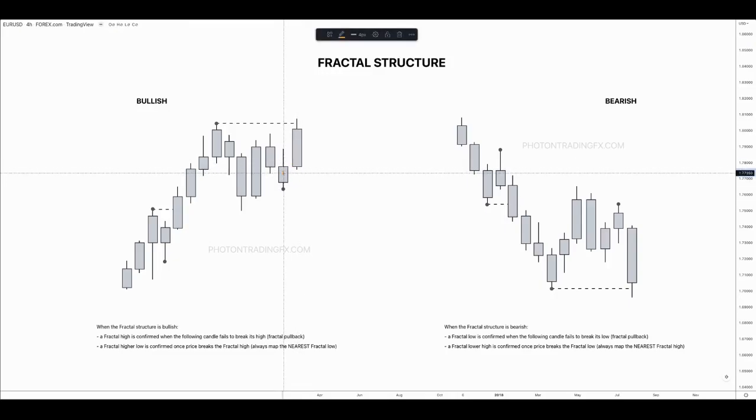Did this candle here fail to break the previous candle's high? Yes, it didn't break the previous candle's high, did it, right? So that now becomes our low, right? Because it failed to break the previous candle's high. Now, the reason why we care about this as a low is because you have to think about what happened with price here. Because it failed to break this previous candle's high, that means we had a fractal pullback here, right?